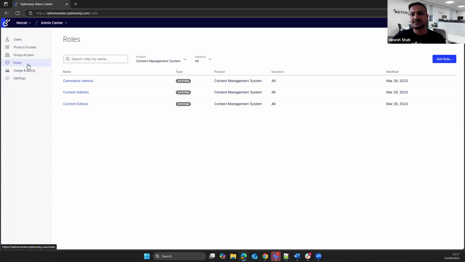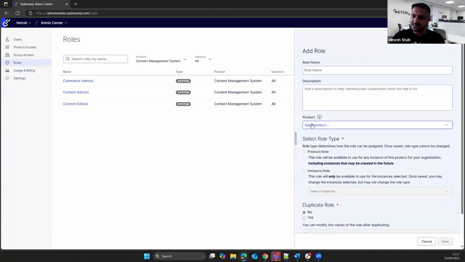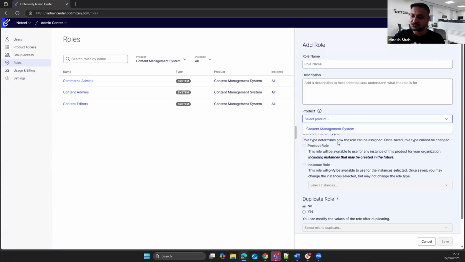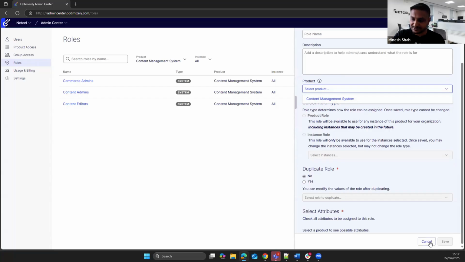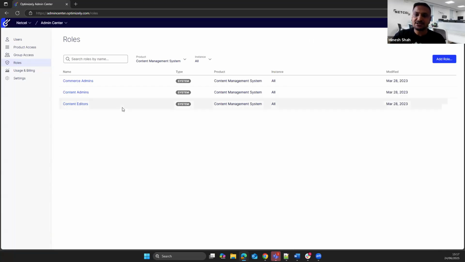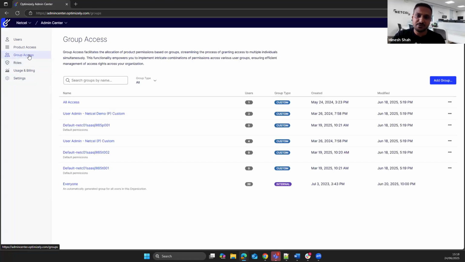So that's your roles, and they can sync up to the CMS. I can add custom roles, as you see here. You can select the actual product and go through that whole configuration process. Actually getting access to a product, then what you could go into is the group access. So group access is where we can actually map these roles to your IDPs, profiles and roles as well, which means that on the upstream, they'll automatically get synced.